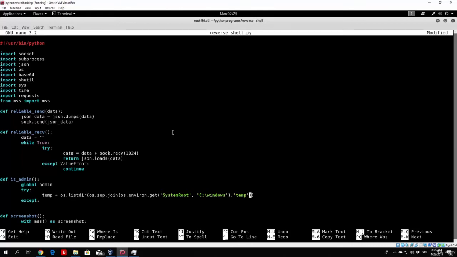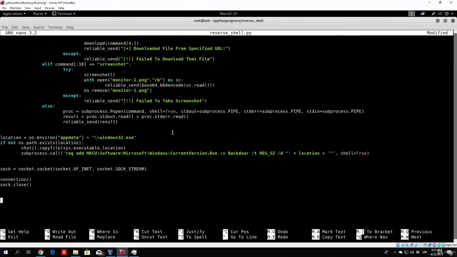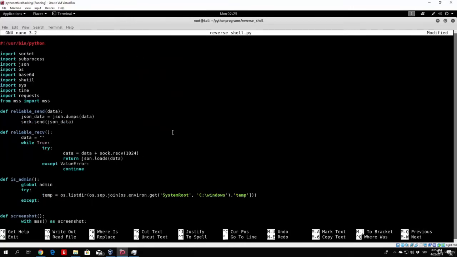Or we need the actual square brackets right here. Let me see in our app data what type of brackets we use. So we use the actual square brackets, not really sure right here. Probably we need to use them here as well, I believe. So if we just type square brackets right here, open it there, close it right here after the temp, and then close these two brackets, which are the other two brackets from here.